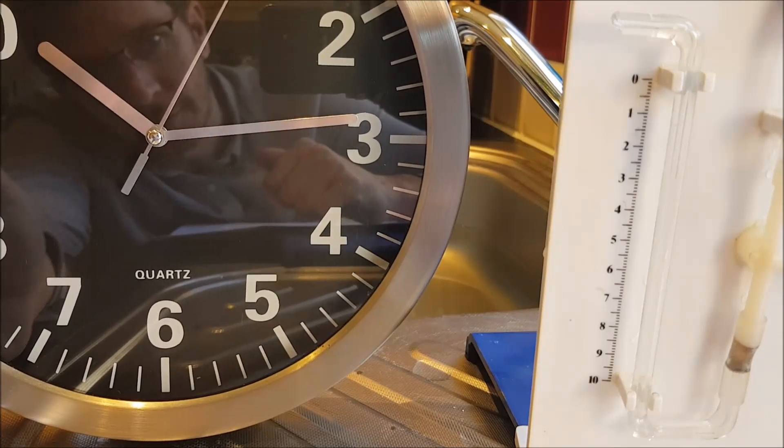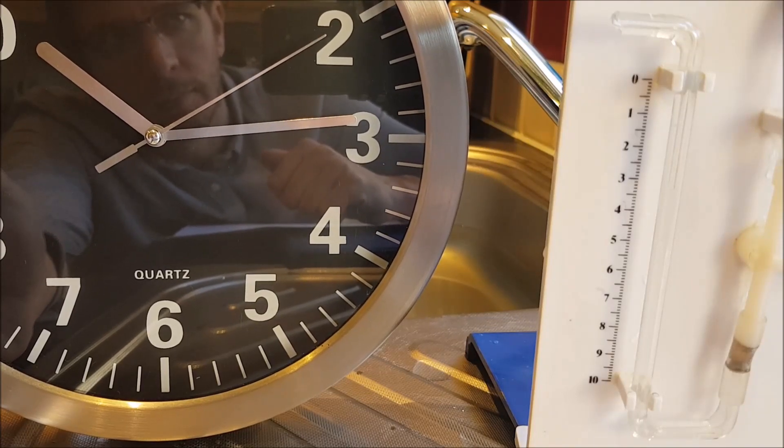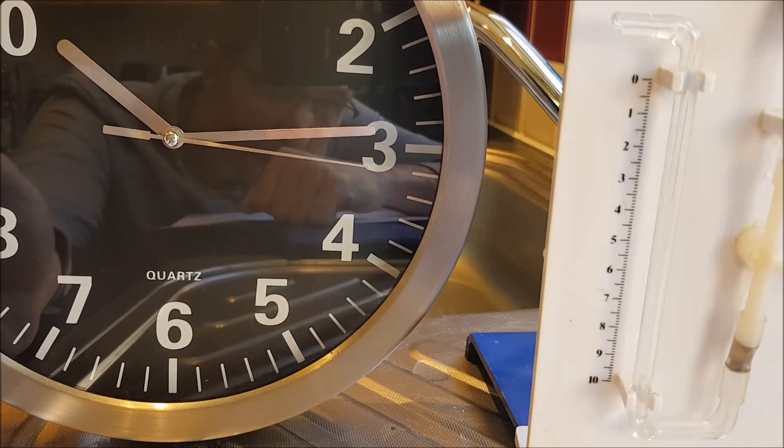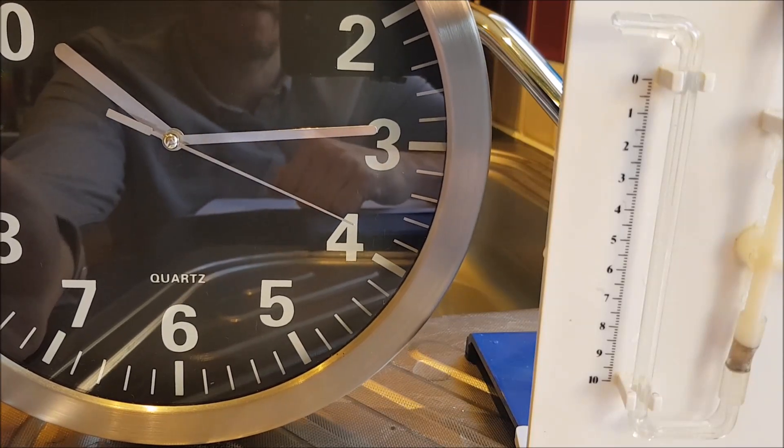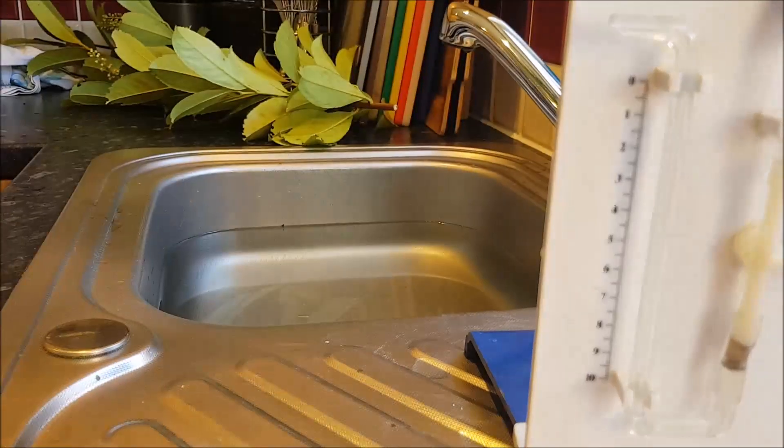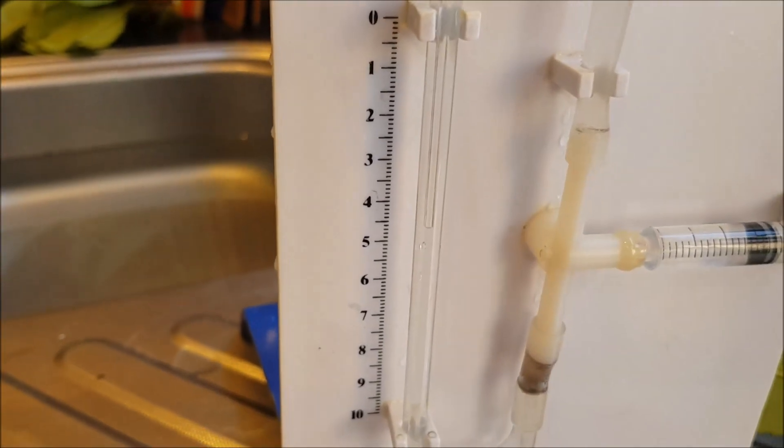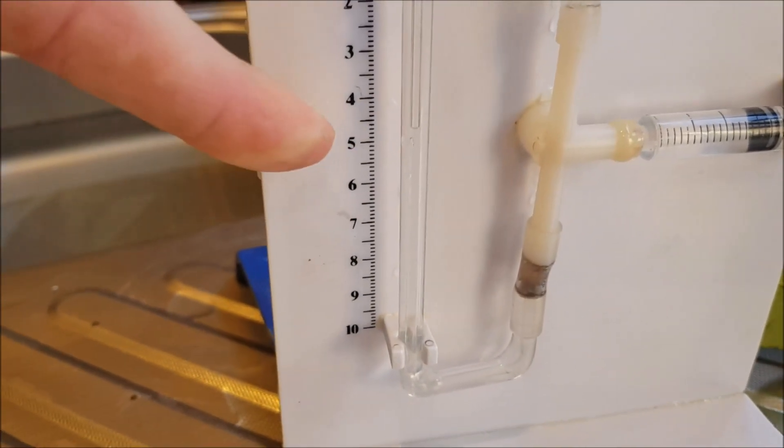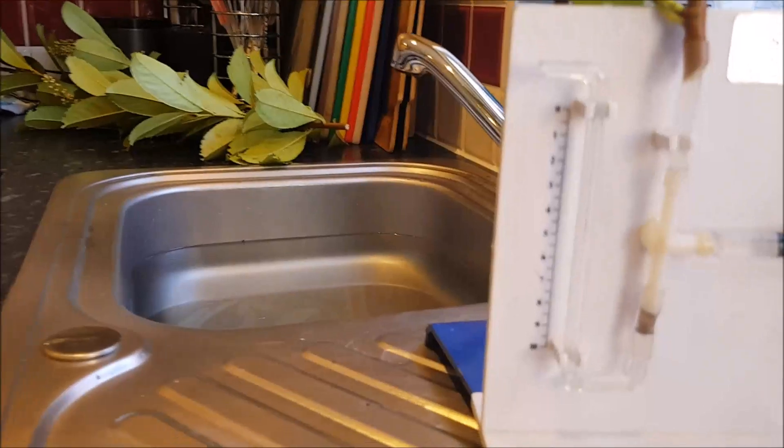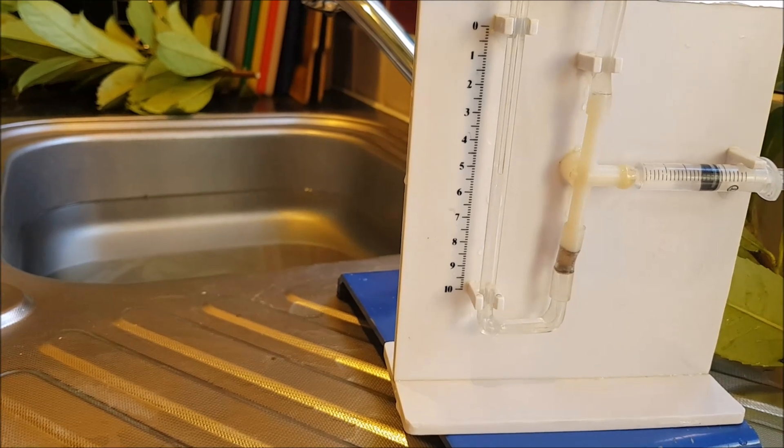One of the things you do need to make sure is your plants are fully turgid before you start, otherwise a lot of the water will be being used just to get the cells turgid. So you can see we just had a minute and it's moved three and a half centimeters or 35 millimeters, remember we tend to record data in millimeters. You can just see the capillary tube at the end of it the bubble is just there, so it's definitely working so I've had a successful use of potometer in my kitchen. In a moment I'll talk to you about how we can use the data we've collected and what we should do with it.